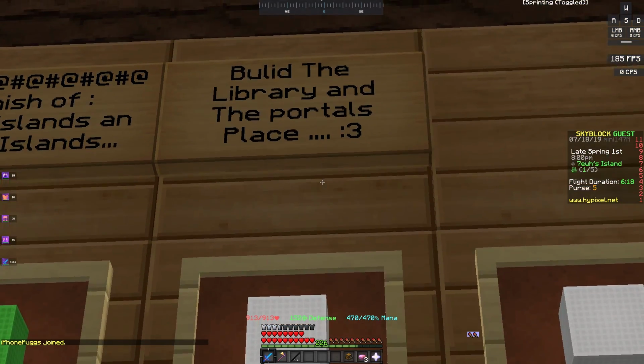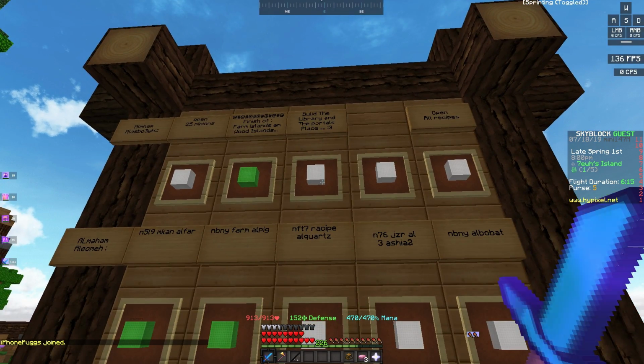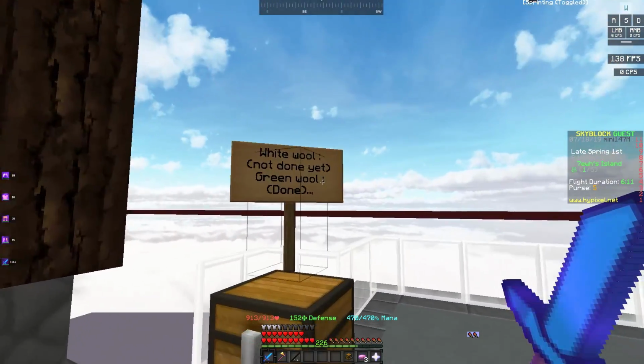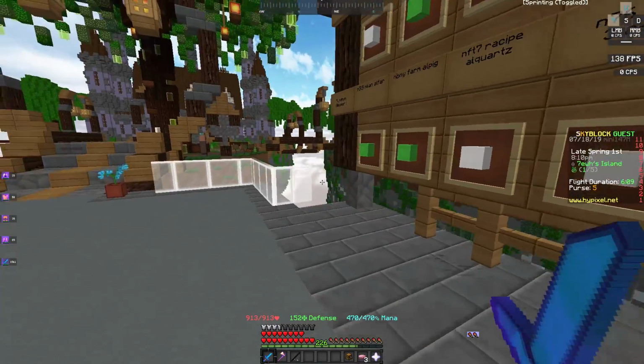Now they've got the green wool there, which means that they've actually completed it. Now they've got the build a library and portals place. They haven't quite done that yet, but it's kind of cool to see that they have a little bit of a progress area over there. And of course, white wool not done yet, green wool equals done.